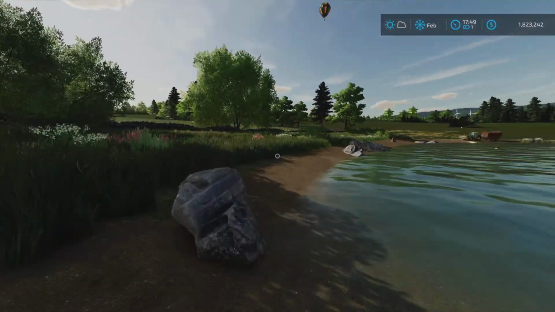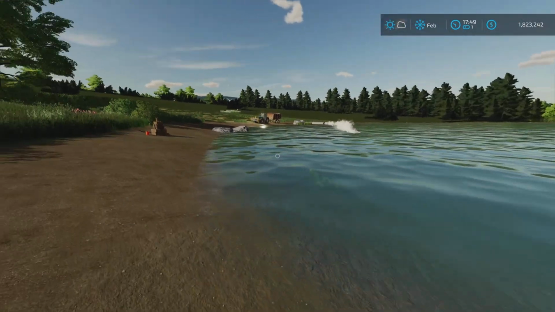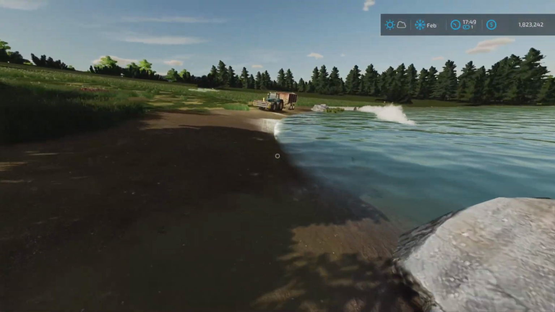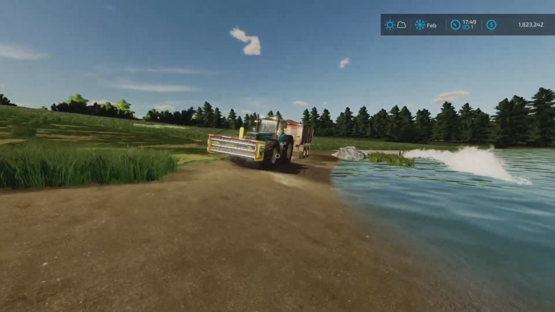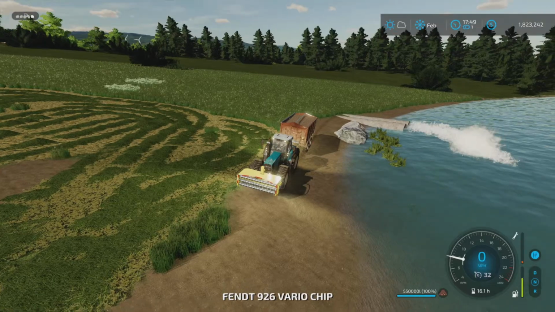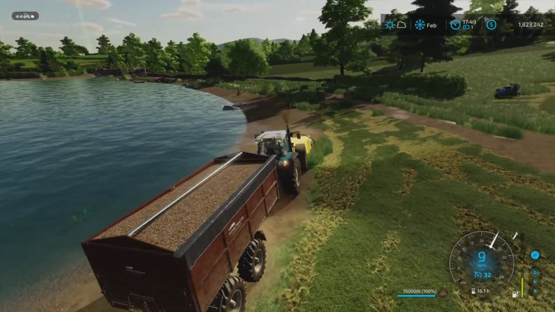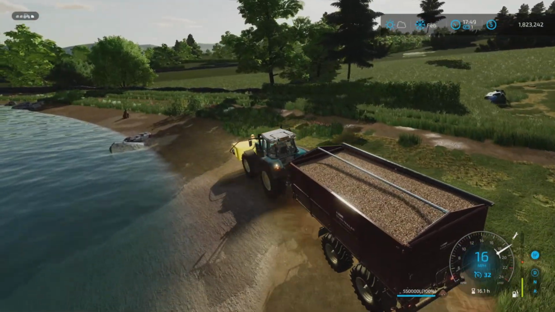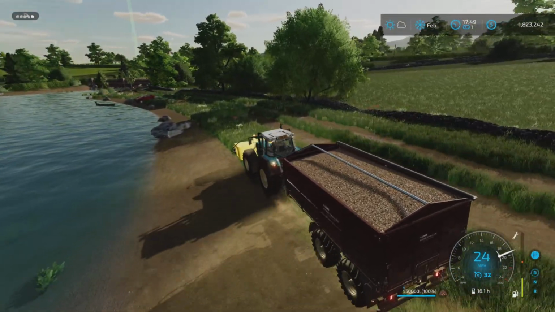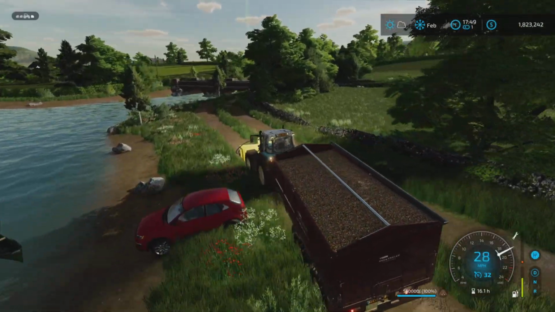Alright, so where are we? Oh, we're over there. Kind of a nice little beach here. There's the duckies. A little sandcastle here with a shovel. So I'll probably finish this up at another time. There's still some money to be made here. But we're going to make our way over to the sawmill, sell these wood chips, and check out our new little farmyard.